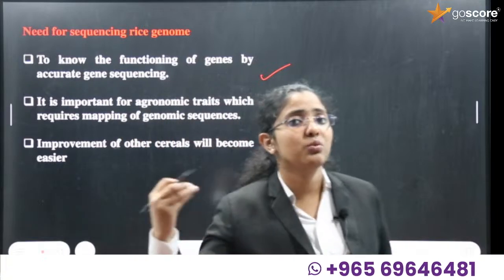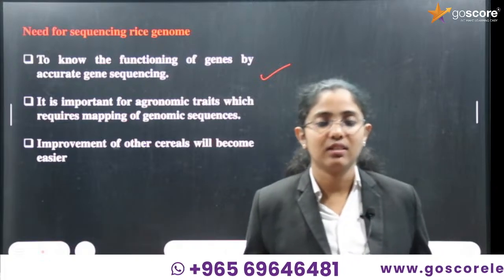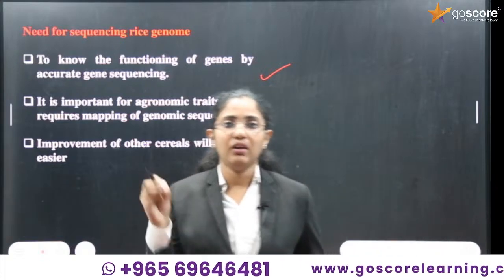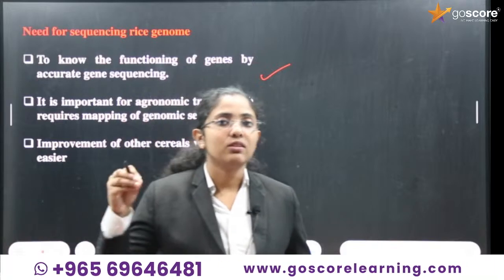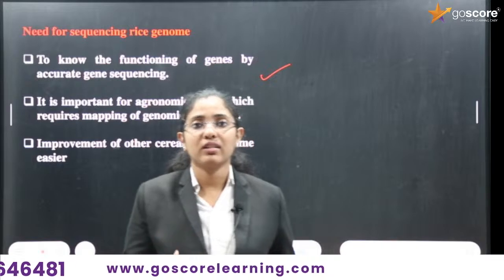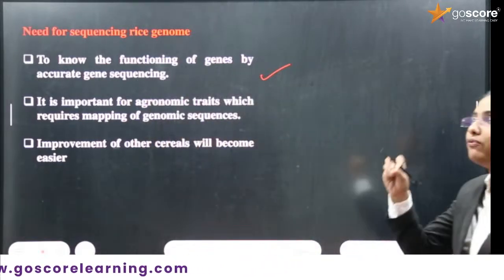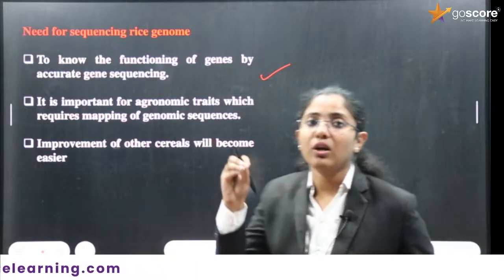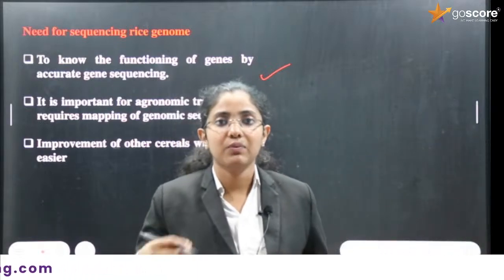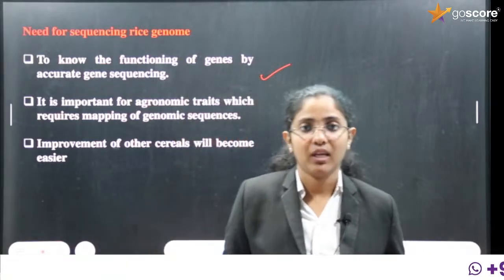See, why does the proportion of rice cultivation have to be increased? As population increases, the need for rice also increases, right? So if technology is integrated with agriculture, then more production will take place. In order to have more production, if a particular gene is improved, we'll get the production as fast as possible, like in BT cotton, BT brinjal, etc.